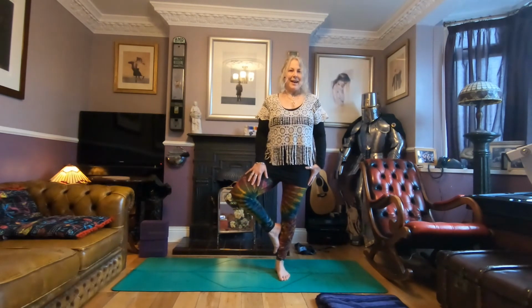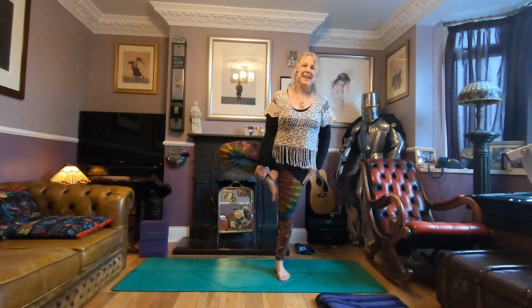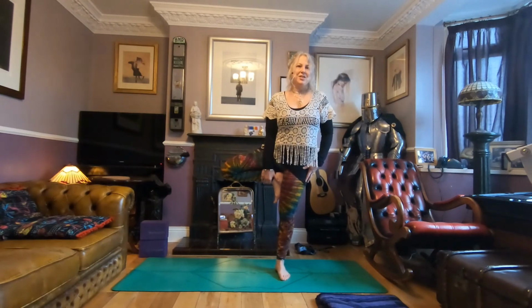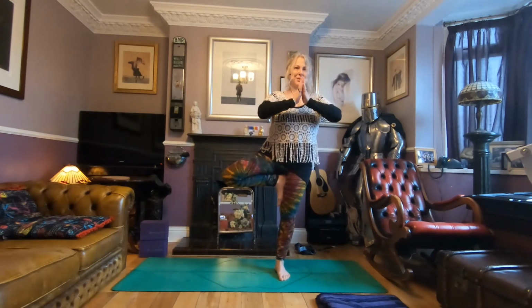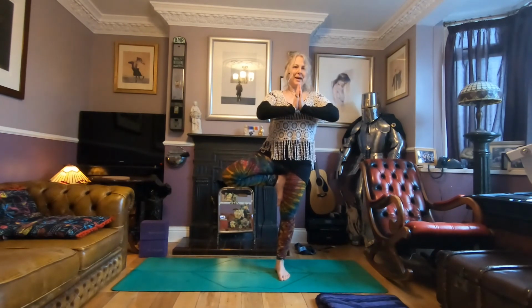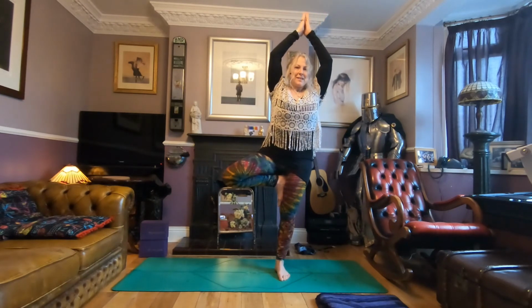Take the tree higher if you wish. Find a drishti for concentration. Take it higher still, just not on the knee. Find your hand position and be strong in your tree. Maybe grow your branches. Maybe hands overhead. And breathe.